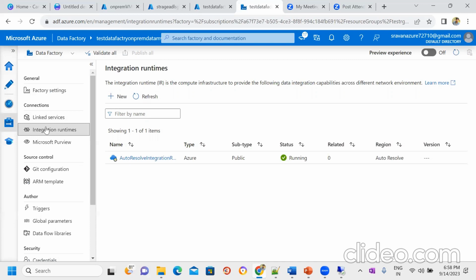Integration runtime provides the compute infrastructure to move the data from your source to destination. This integration runtime sits in the middle between source and destination.